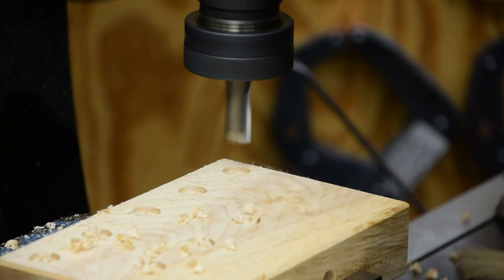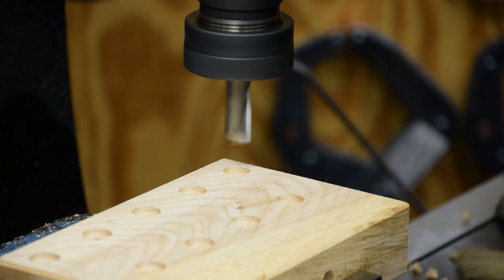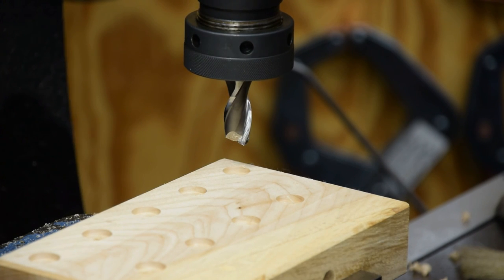There we go. Our counterbore is all done on this side. And I'll flip it over and do the same thing on the other side. And then it'll just be down to sanding and clear coating it and be ready for assembly.